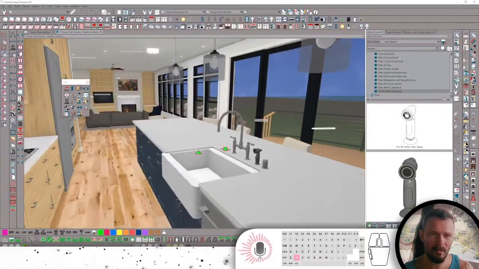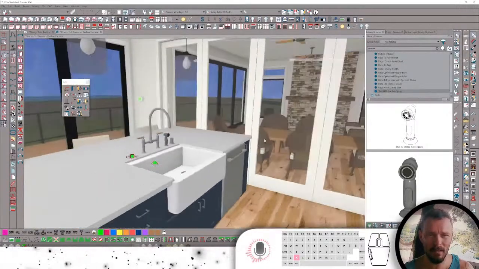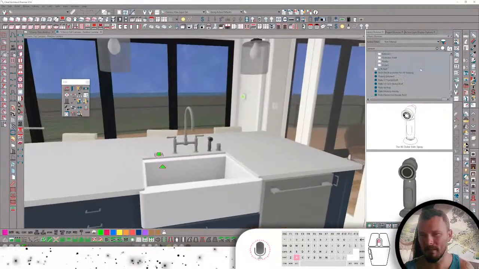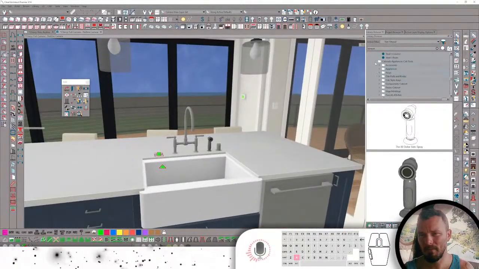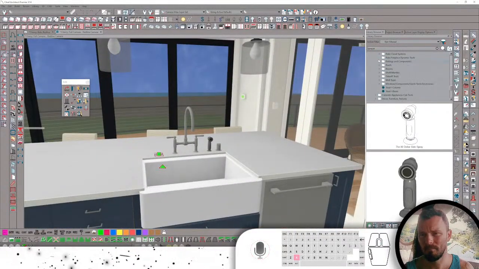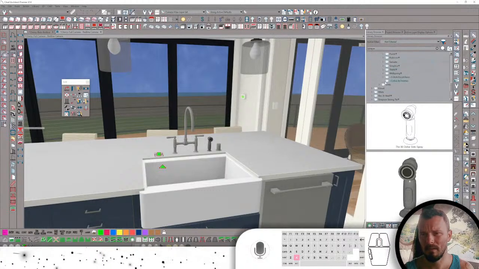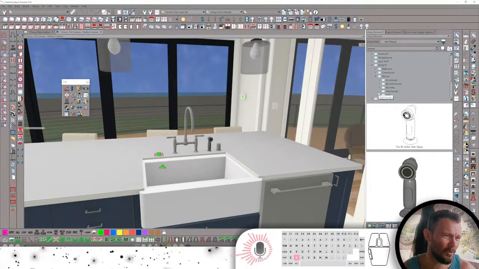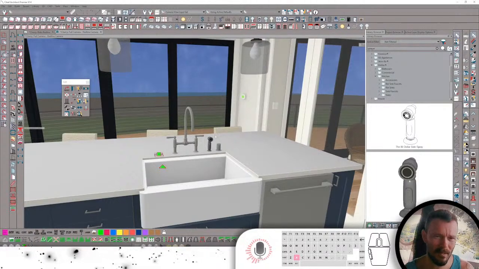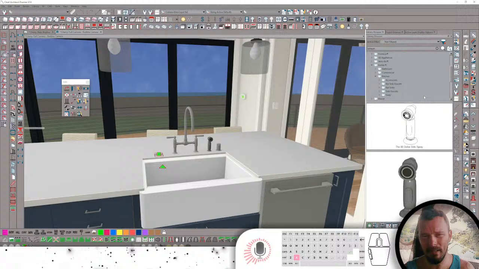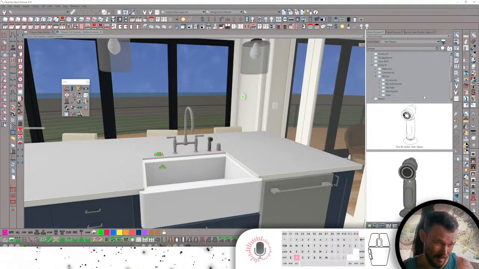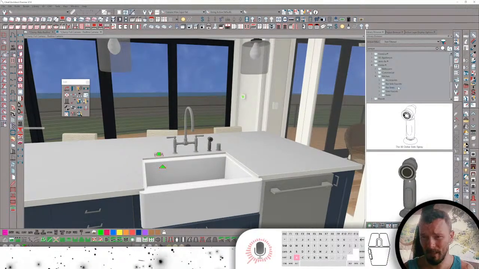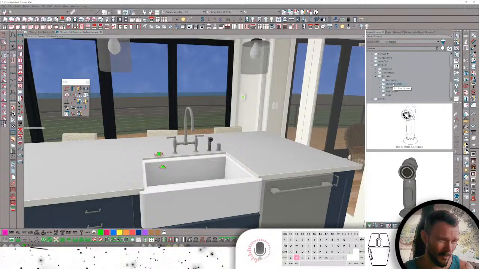I think Kohler has some better looking farm sinks. I think they might even have farm sinks that have inserts. Right? Anybody familiar? Now that we wasted so much time on Kohler symbols, and half the time Kohler won't even export correctly. So this symbol is probably going to have to be pushed out individually as a DAE Collada file, because I like exporting in 3DS, and Kohler's face counts are too high.